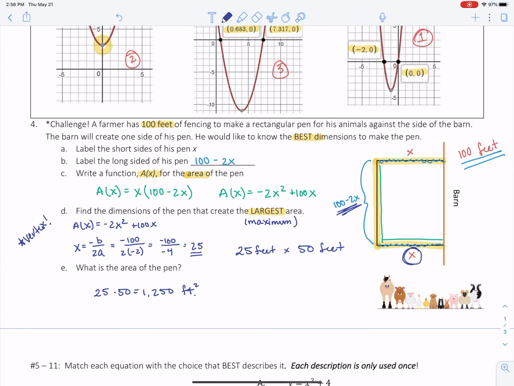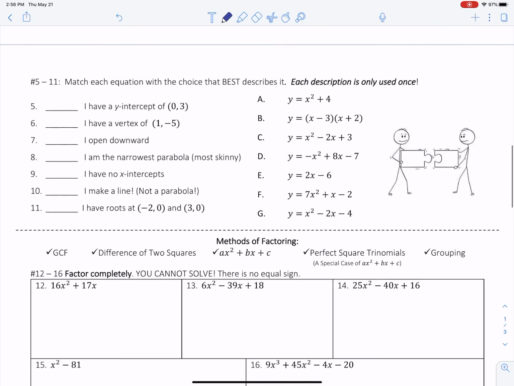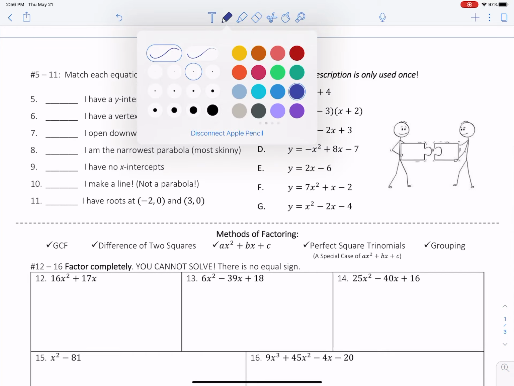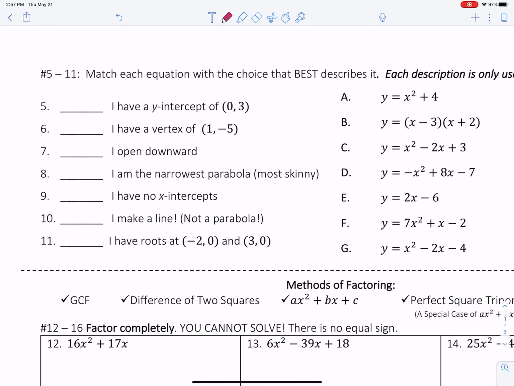Okay, so pick up your pencils again and follow along with us in terms of matching our parabolas. So we're on the back side of this paper. I'm going to switch back to pink. And we have all of these equations here, and we have some clues that we're working through. So I'm going to see if I can figure out some clues and start crossing off some problems.